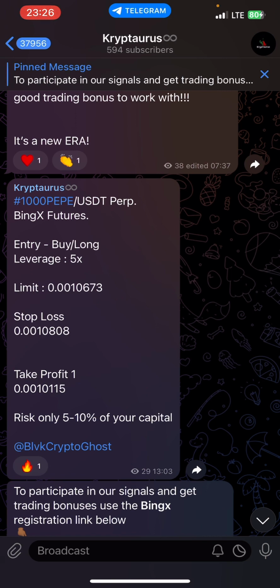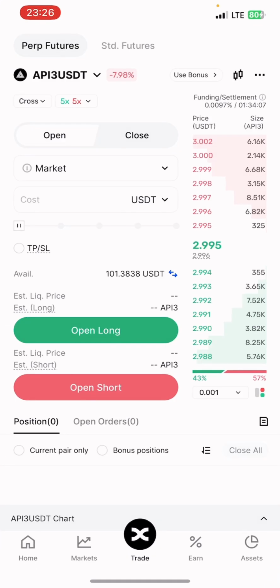Once you look at this particular example, you can see that the leverage given here is 5x. But first, before you talk about the leverage, what is the coin? 1000 PEPE. So you go over here, and if you look up here, we have API3 USDT.